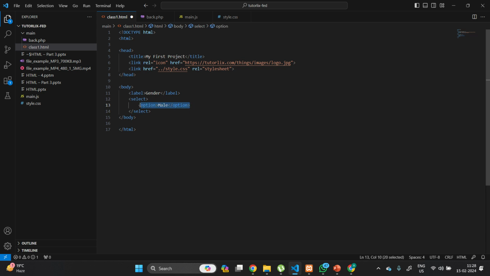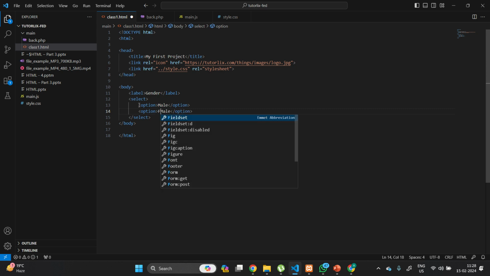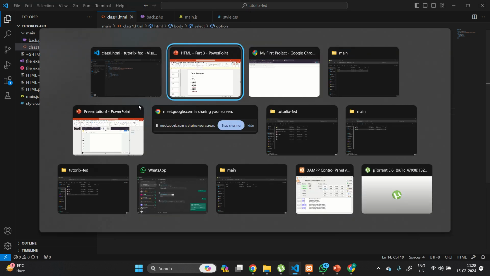So in the select box we can have two options, male, female. So we got the drop down for male and female.